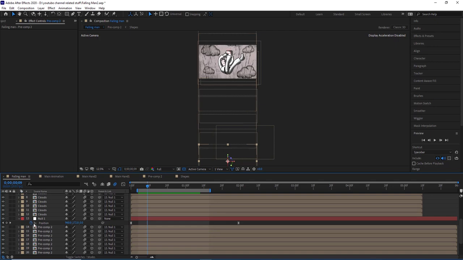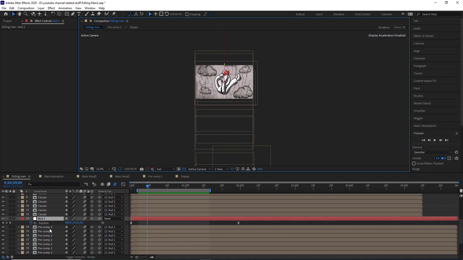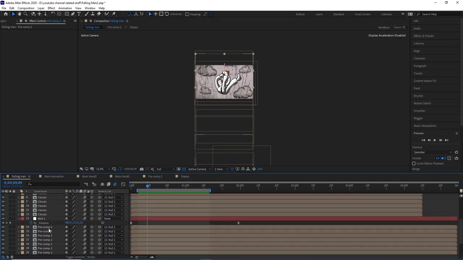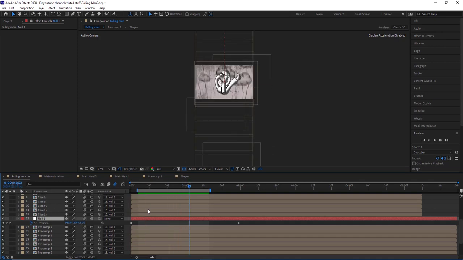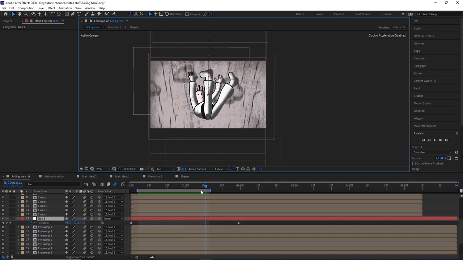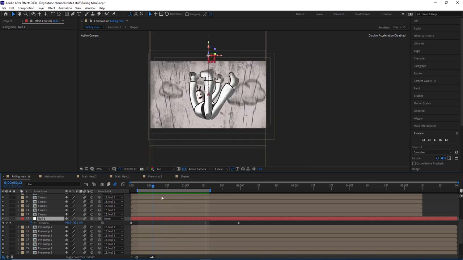Now what we need to do is take one null object and parent everything, all these pre-comps, to it. I don't want to take any camera or anything else. Now I need to animate the position here, and only the y animation is going, if you clearly observe. Our character is not moving at all, we don't give any y animation, only these elements are going.